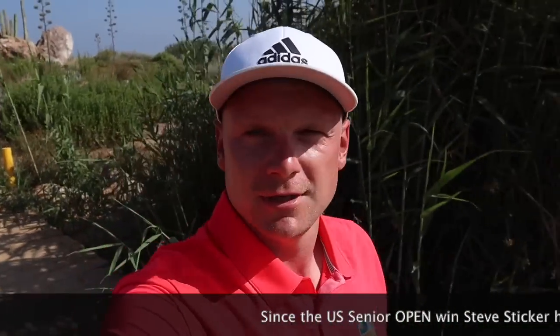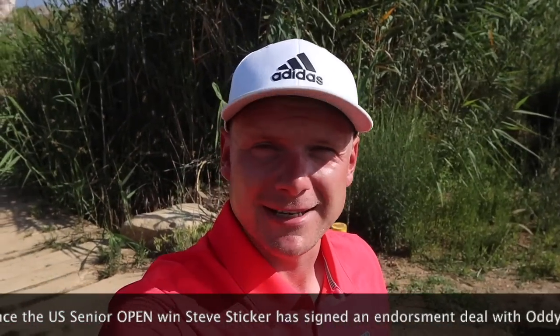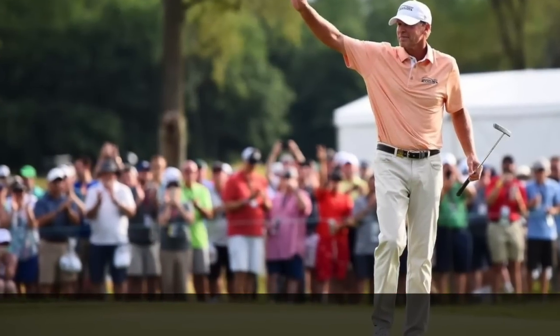Let's start with the short stick. Was he using one of the modern day futuristic TaylorMade Spider X putters? No, obviously not, because he's a Titleist player. So he must have been using a mega expensive Titleist Circle T Tour only special edition putter, right? Wrong. He was using an Odyssey White Hot 2 putter, which is pretty much probably as old as me. I think I actually remember using one as a junior. And this sets a trend throughout the bag.